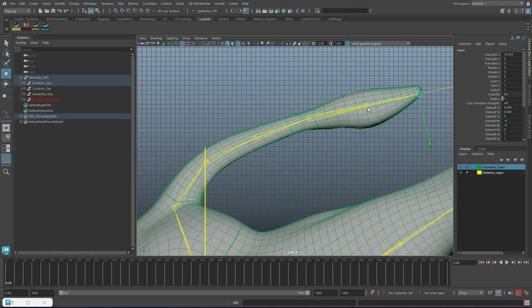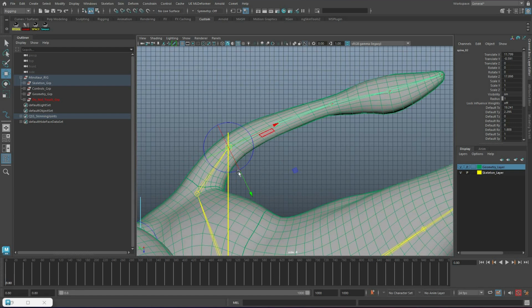All right, so I can just add one more here, just duplicate and reparent. And if you want to adjust them, you hold D and move them. And you could, in theory, just, I think what's important with those joints is like an even spacing.